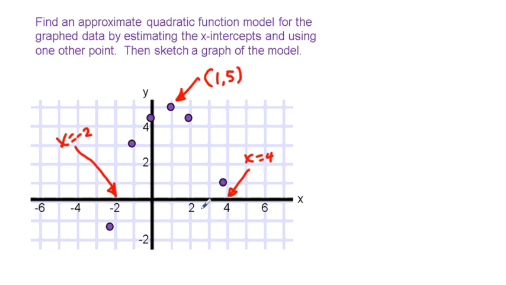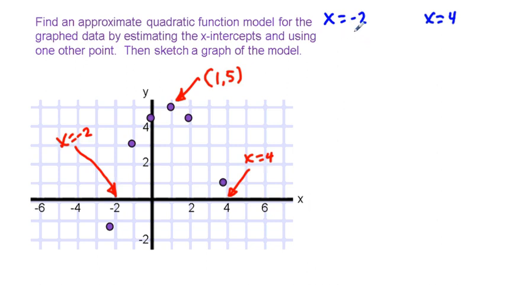So let's go ahead and work that. Again, when you actually do this one, I'm going to be very liberal about an equation that is close to this. But to find our factored form, we have x equals negative 2, and we have x is equal to 4. And so to find our factors, we need to set the right side equal to 0.